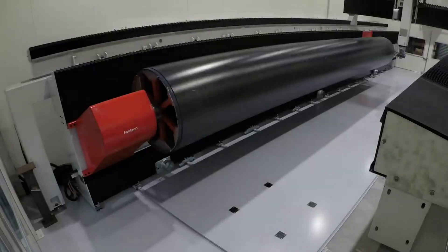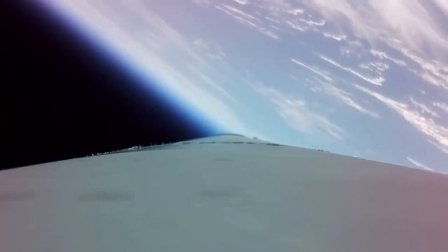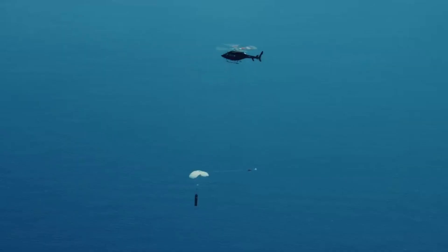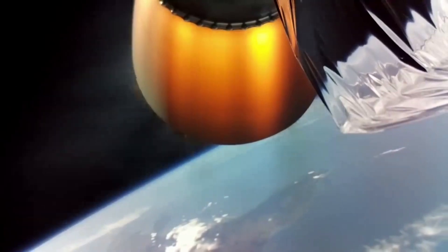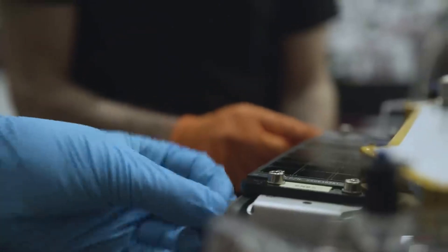Taking a closer look, GLIDE is a heliophysics mission intended to study variability in Earth's atmosphere. The SAP will utilize Solero by Rocket Lab's high-efficiency, radiation-hardened quadruple-junction Z4J solar cells, laid down on carbon-composite face-sheet panels manufactured at the company's facilities in Albuquerque, New Mexico. Not long ago, Rocket Lab announced it had signed a definitive agreement to acquire Solero Holdings Inc., a premier supplier of space solar power products and precision aerospace structures for the global aerospace market, for $80 million in cash.